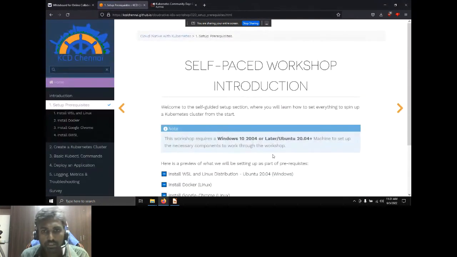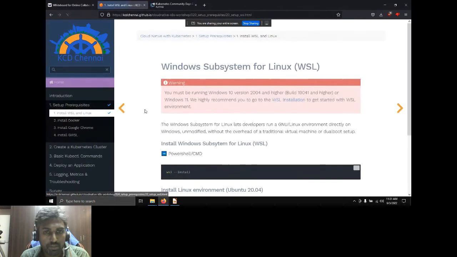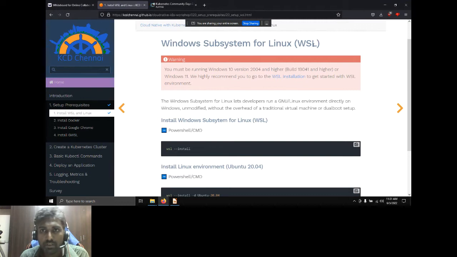To set up the cluster, we have a few prerequisites which need to be completed. This cluster can be set up on your local laptop or desktop. The requirement is to start with an operating system, which can be Windows 10, primarily version 2004 or later. Or you can do this workshop on Linux, Ubuntu, or a Mac system also. The same thing can be followed on all the operating systems, skipping a few of the sections listed in the topics below. If you are using the Windows operating system, we'll get started with installing the WSL environment.